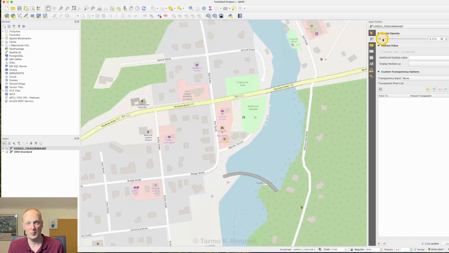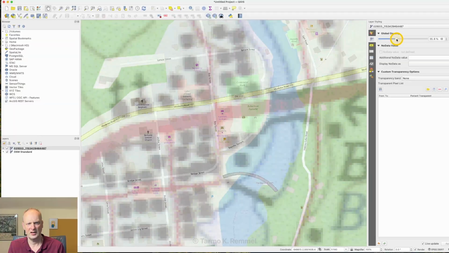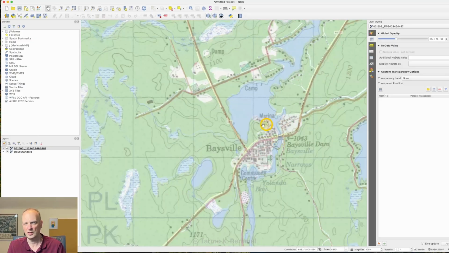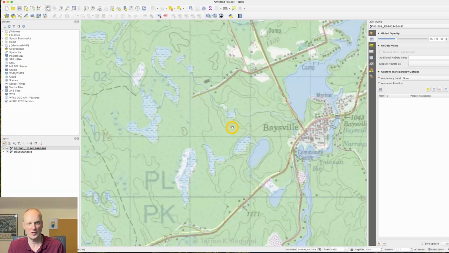As we change the opacity, you can see that the two maps are not in perfect spatial alignment with one another. It looks like the road, Muskoka Road 117 here on the OSM map, goes over here, slightly offset to the north relative to how it's depicted on the NTS map sheet. Now this has to do with a change in projection, and there's a small offset, so they're not absolutely perfect, but they're good enough to draw general conclusions and to make general assumptions about what's going on.